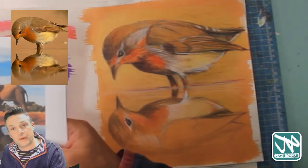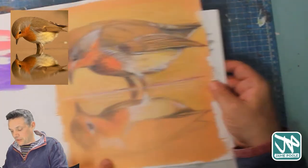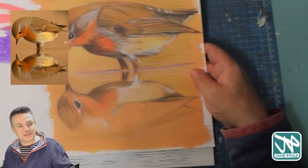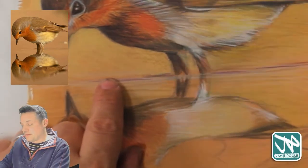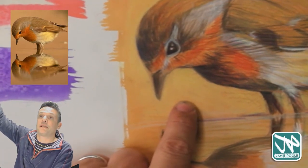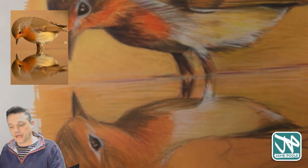There are a load of pictures on the website with animals with reflections. What I basically did here is apply a coat of ink on the background, then loosely sketch out the shape of the robin at the top and its reflection at the bottom, and then started applying color pencils over the top once it was dry. I've also worked into the background a bit with color pencil, highlighting some areas to bring out a little more contrast between the robin and the background.